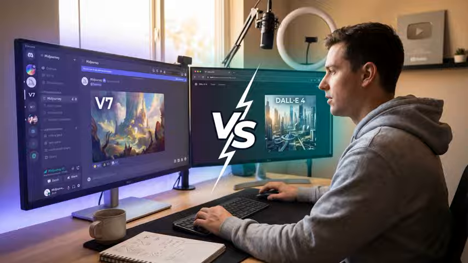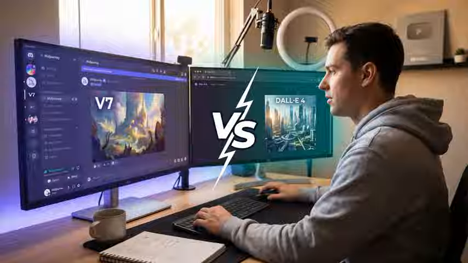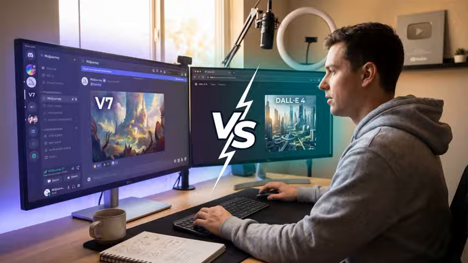So does it get any easier? Alex, it actually does. The web app they launched in 2025 cut down on Discord dependency by over 62%. Now anyone can just head to midjourney.com and start creating. On the flip side, DALL-E 3 is user-friendly too. It integrates with ChatGPT, making it super easy for beginners to just type out what they want and get an image. Jordan, that's a smart move. So Midjourney is good for control and creative pros, while DALL-E is more beginner-friendly.